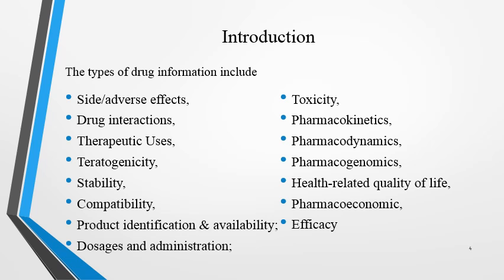what the toxicity of a specific drug is, the pharmacokinetics, pharmacodynamics of the drugs, the pharmacogenomics, what the interaction is between the drug and the genomics of the patient, what the impact of the different genetic compositions is on the drugs. This information is also available. We have multiple sources or multiple research studies which show a link between the drugs and the genetics of the patients. We have studies or information regarding health-related quality of life, that is, how the quality of life can be improved with the use of the drugs.